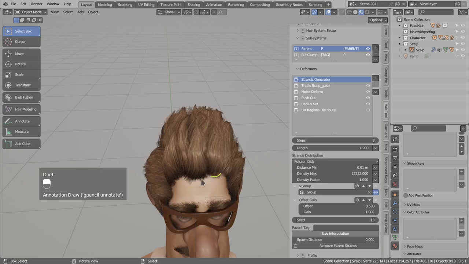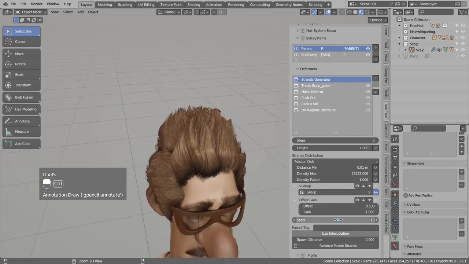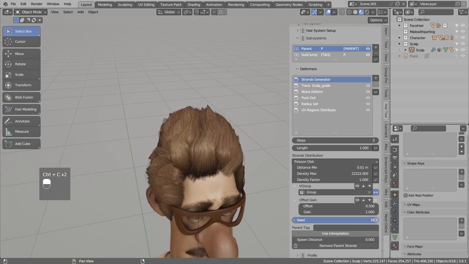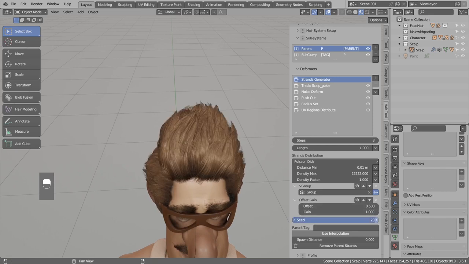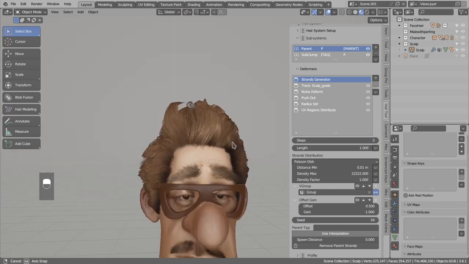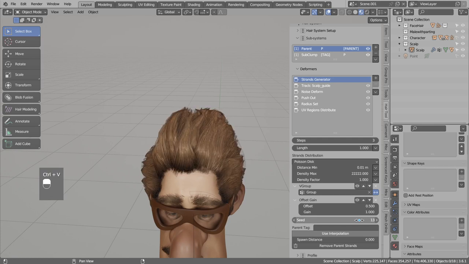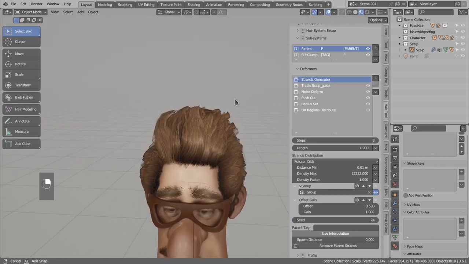We have one clump in here, one smaller here. So if I like the distribution, then I will just copy the seed value and then play a bit more with the seed. And if I won't find anything better, then I can just paste the old seed that I like. So let's compare this 24 to 15. So yeah, I like 24 more. Okay, and for now let's say it is good enough.